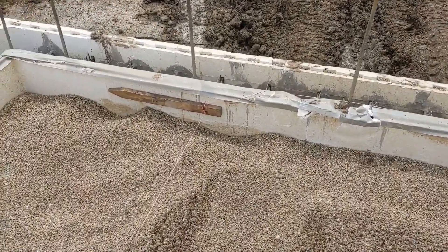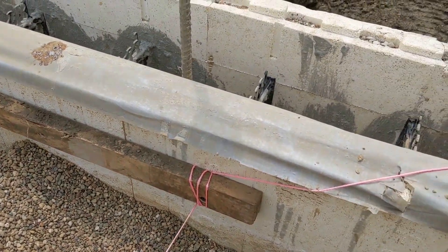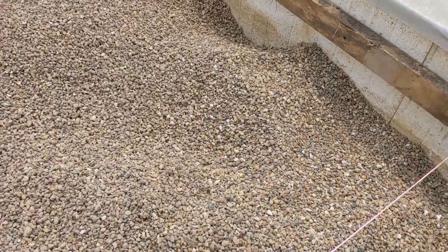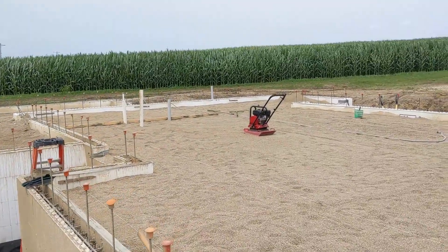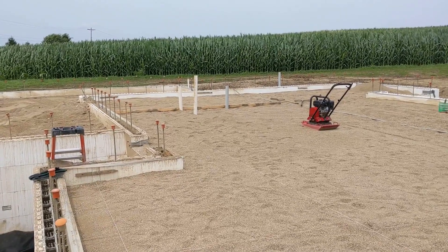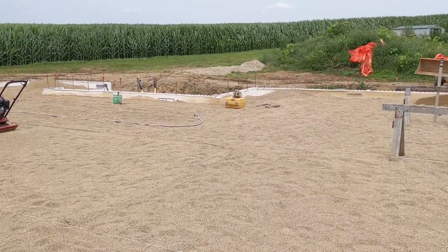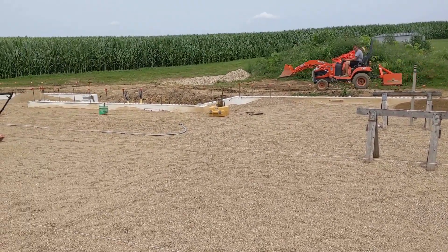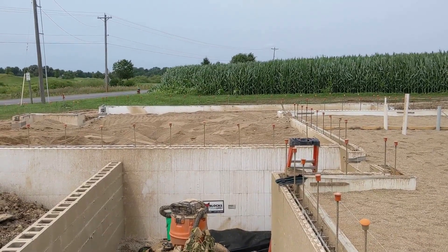We set the string lines using the rotary laser and then attached some junk wood from the footer forms to the ICF walls using the plastic studs to secure those, then ran our string using the rotary laser to make sure it was level to set grade. We have a screeder board that we're running back and forth, making sure it just barely brushes the underside of that string to confirm level. We found out we didn't quite have enough material, so Michael's moving some from the garage while we're waiting to get a truck in here. Hopefully we'll at least have the house pad done today.